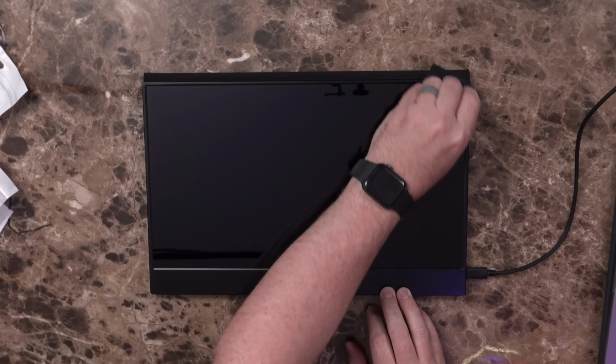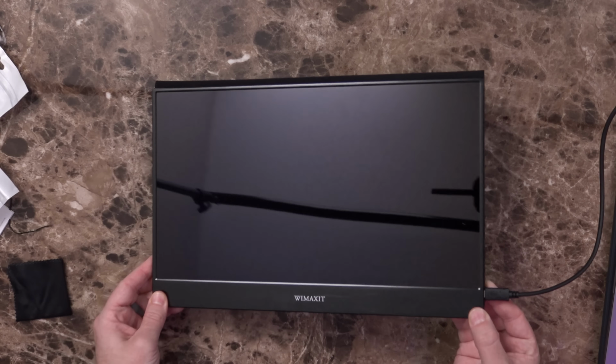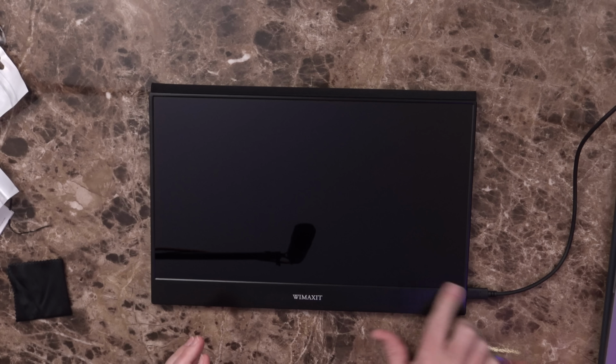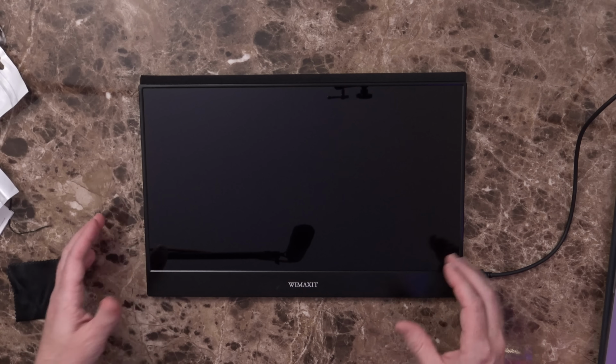Again, just a reminder, this is very glossy. It's not matte in any way, so this is gonna be a fingerprint magnet if you touch it, and you're probably gonna touch it because it's supposed to be a touch screen. The menu button isn't doing anything currently, so presumably with no signal, it's just not gonna do anything at all. So let me plug it into something.